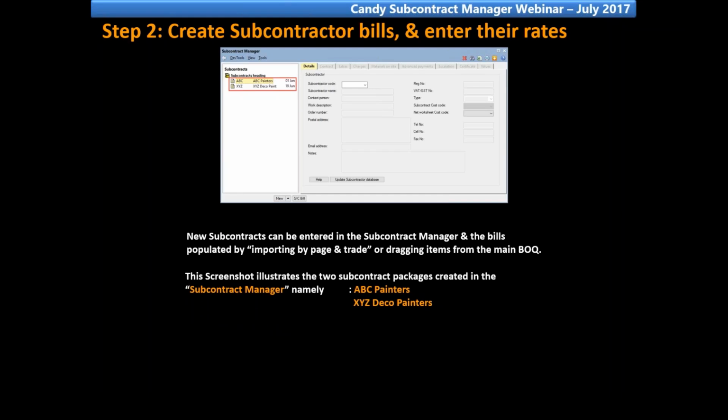This screenshot illustrates the 2 subcontract packages created in the Subcontract Manager, namely ABC Painters and XYZ Deco Painters.